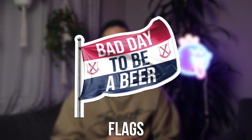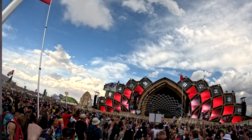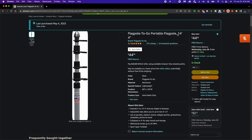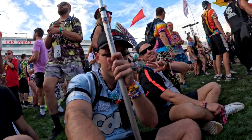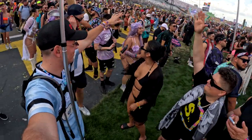Next up is flags. The pros here are very similar to inflatables — easy to see in the day, hassle-free, very compact and lightweight. The main pro is that flags are very customizable; you can upload your own artwork to sites on Amazon. The typical flagpole — kind of the industry standard — is significantly taller than an inflatable, so even when you're standing in the crowd you can set the base right in front of you and just kind of hold it to the side rather than carrying all the weight.